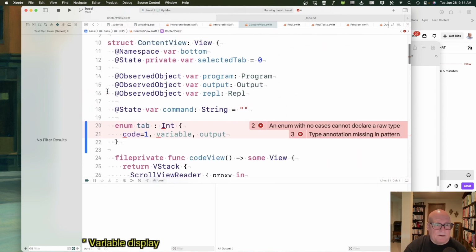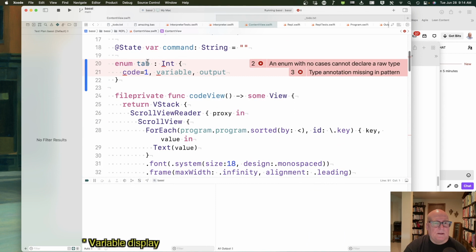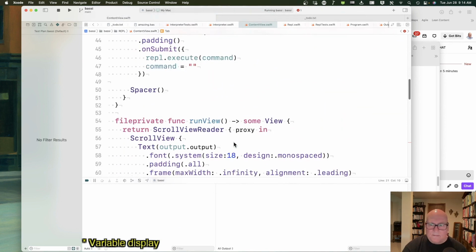I call it tag, right? Tab. And enum. Oh, I gotta say case. I messed up all over.